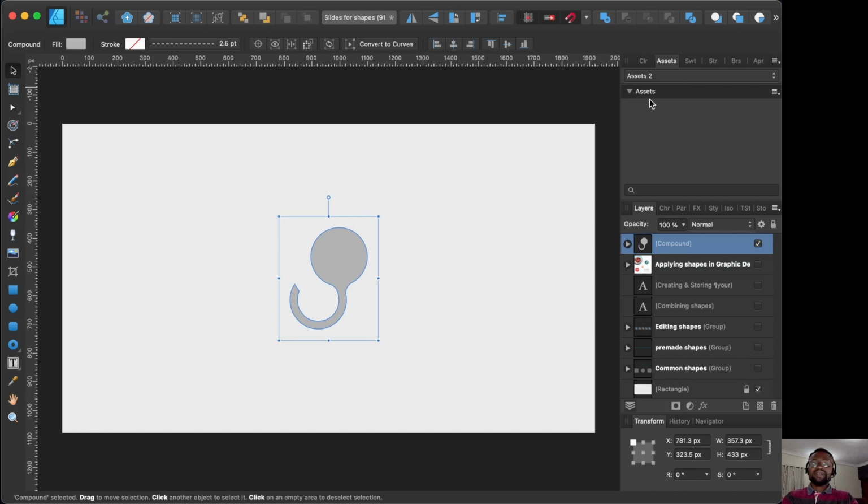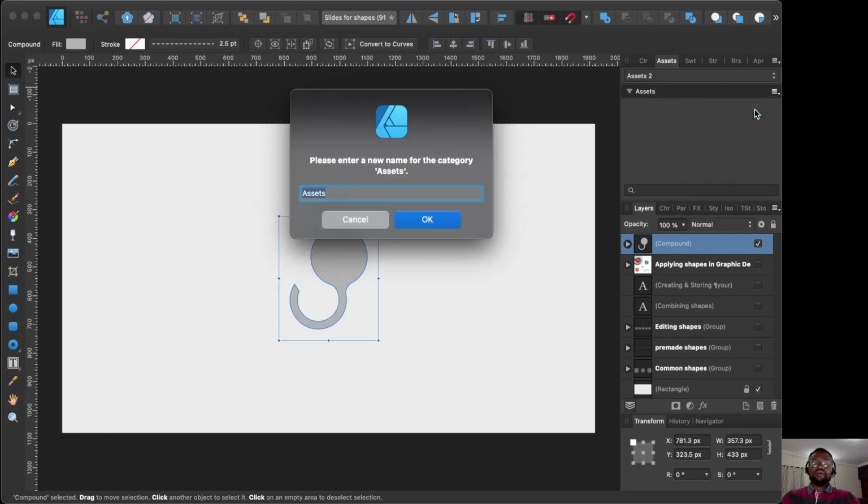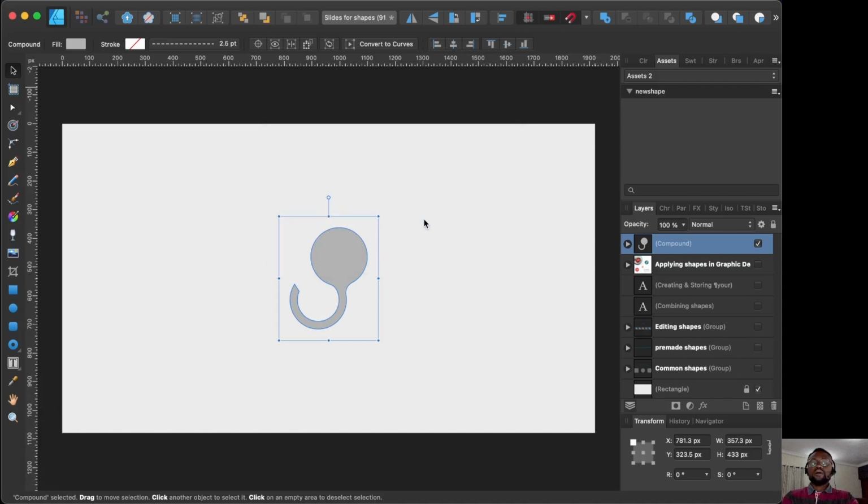We don't want it to be misidentified with other assets within that particular space, so we want to rename it to something we can remember. So let's call it new shape. Let's make it one word, newshape. Now automatically we have created this new shape.